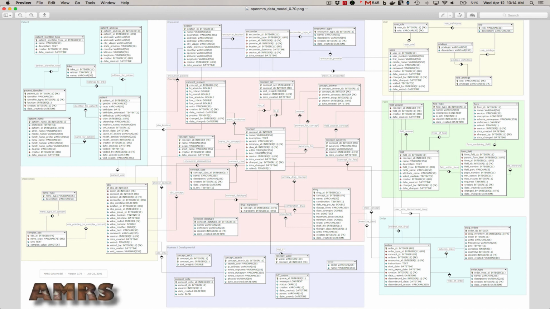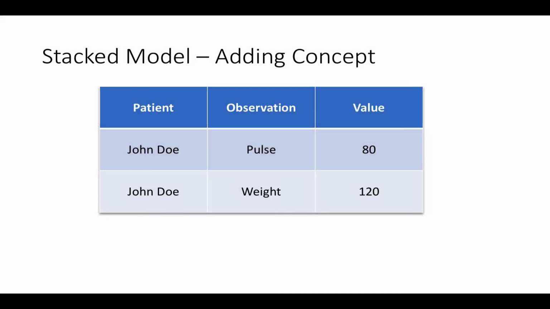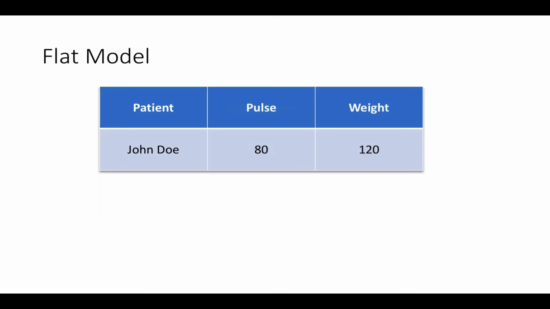So let me get into those different regions. But as a starting place, there are a few slides I've made and shared with folks before to explain our general approach to a lot of the data in OpenMRS. Can folks still see my screen? Can you see the slide on the stacked model? Yes, we can. Okay. So let me go back to the front.